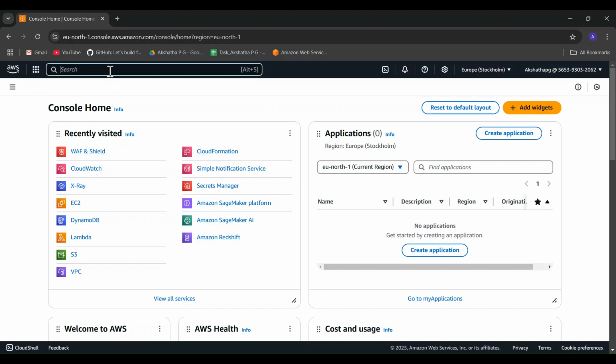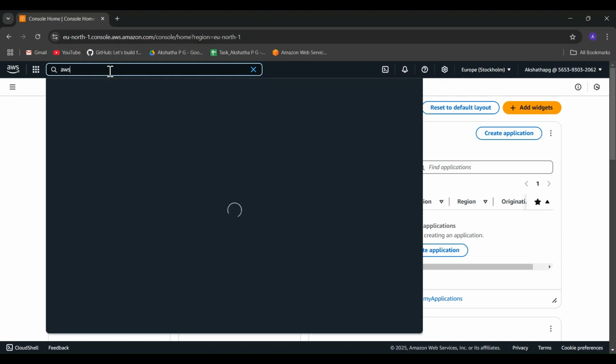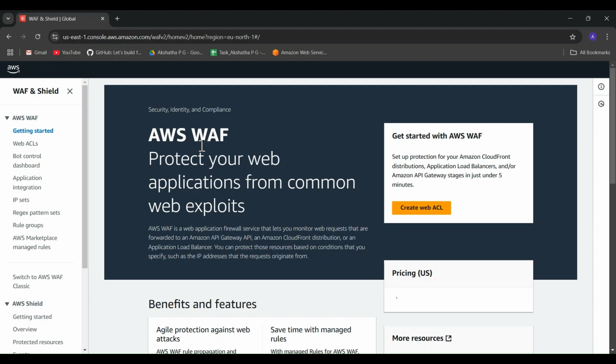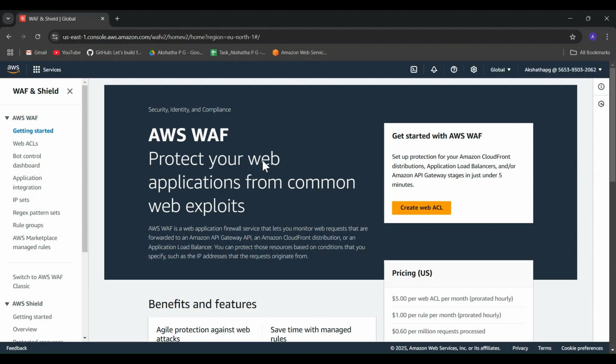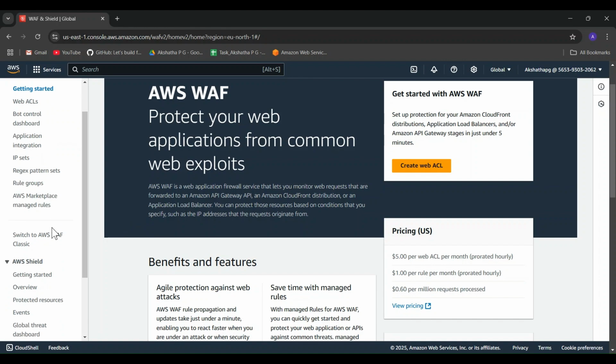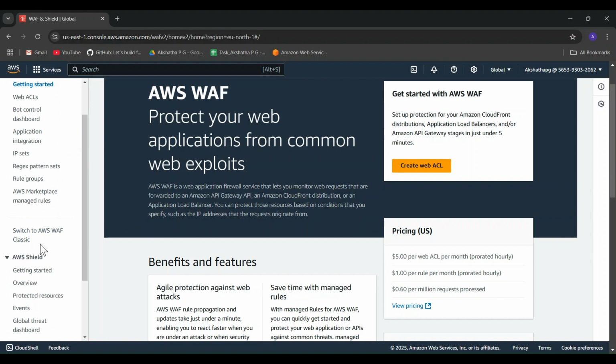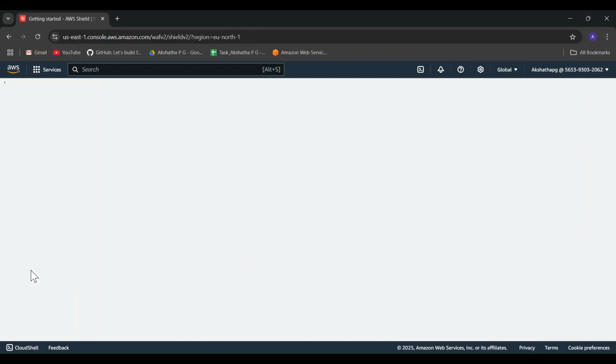So let's go with the AWS WAF and Shield. So see, protect your web application from common web exploits. On the left side you can see AWS Shield, Get started.